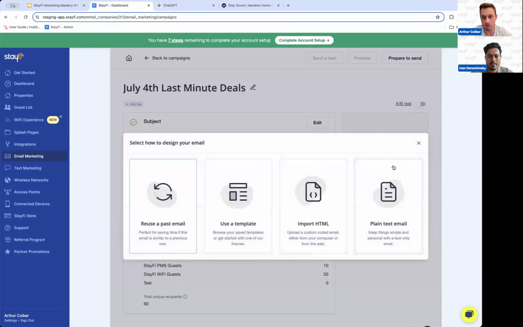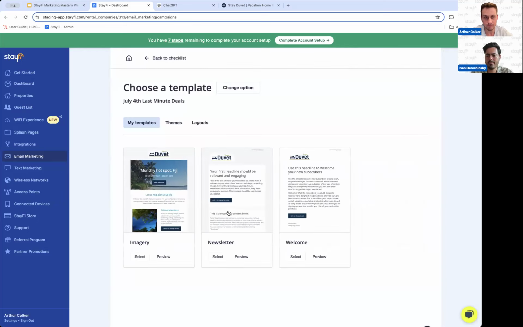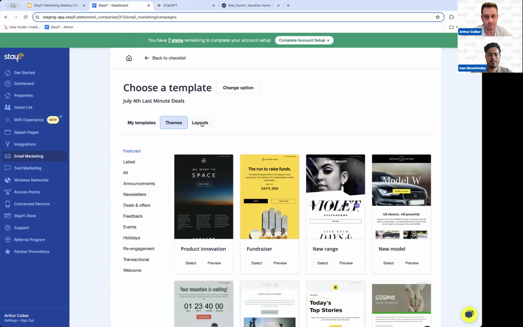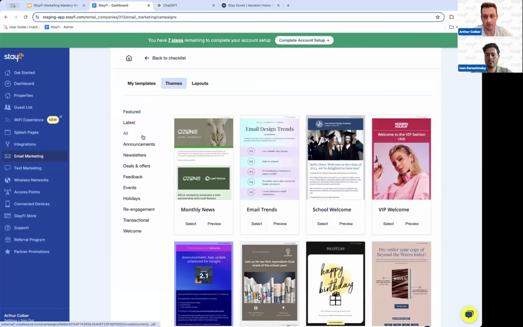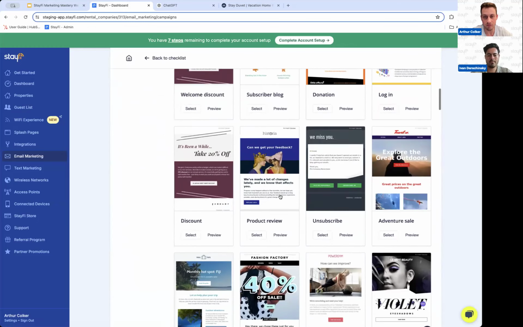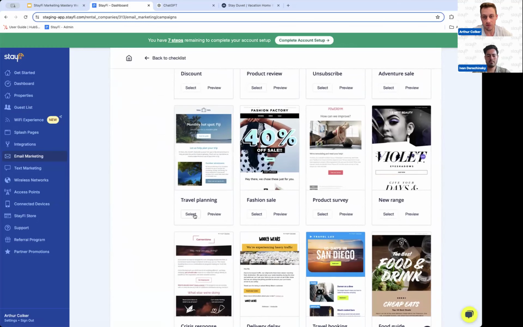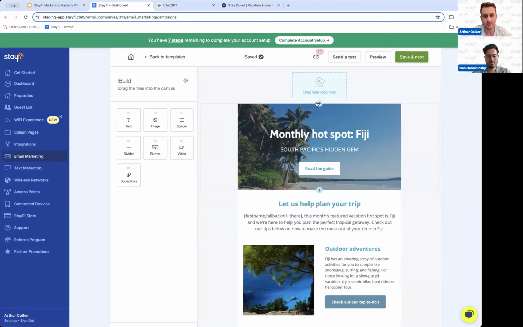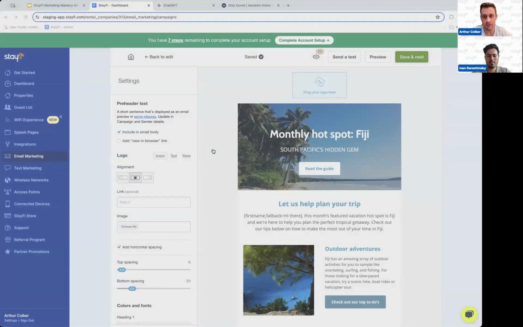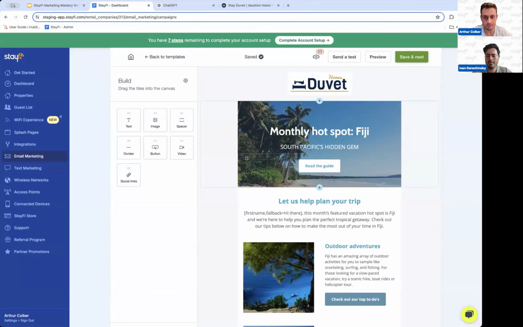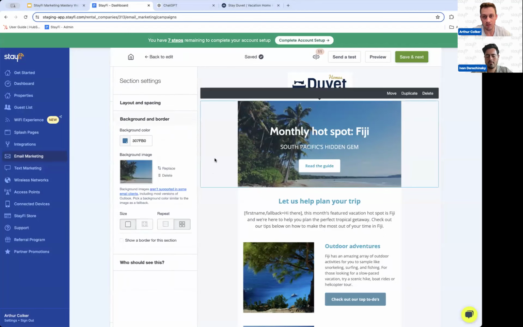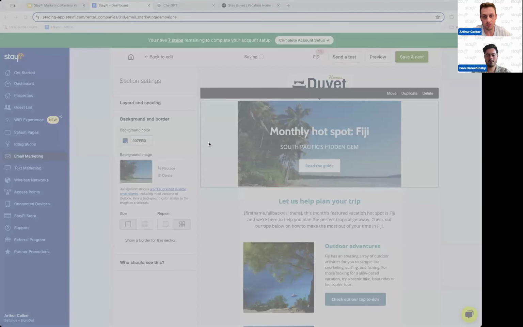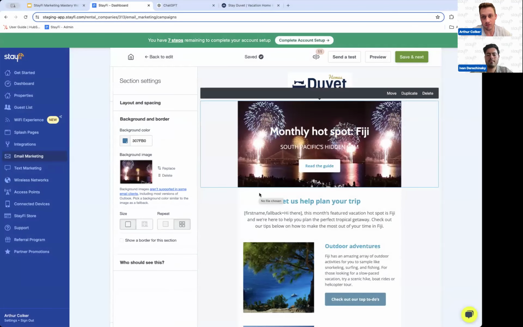And then design email, I'm going to show you how to build an email from one of the templates with images. So here, if you go to all, you'll see all the different templates you can start building from. I'm going to pick this one, travel planning, because this is a really popular one we see people use. And then here, to get started, I'm going to put my logo in up here. Then I'm going to change this background image by just clicking here. And I'm going to replace this with this one I already pulled from Charleston from July 4th.